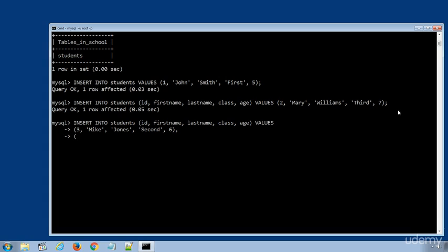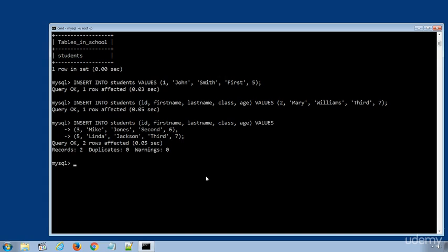And one more row. Semicolon to terminate the SQL statement. Press enter, and this time we inserted 2 rows using one SQL statement.